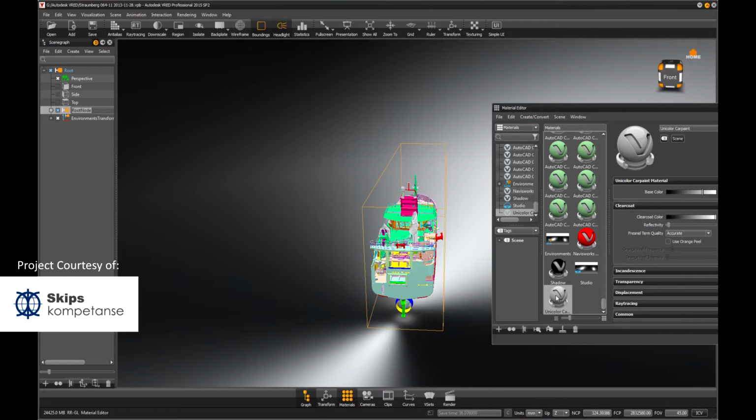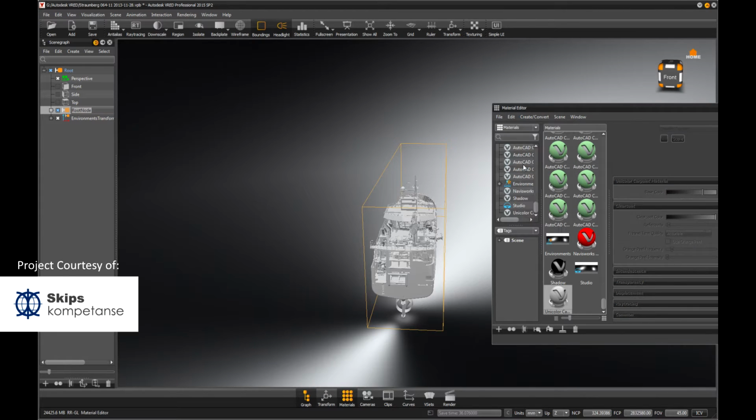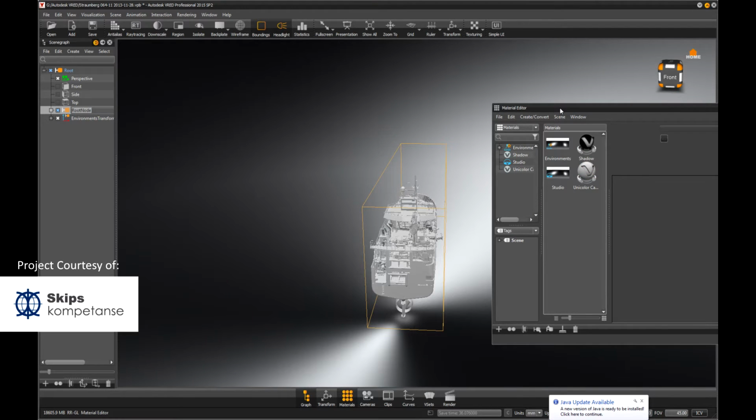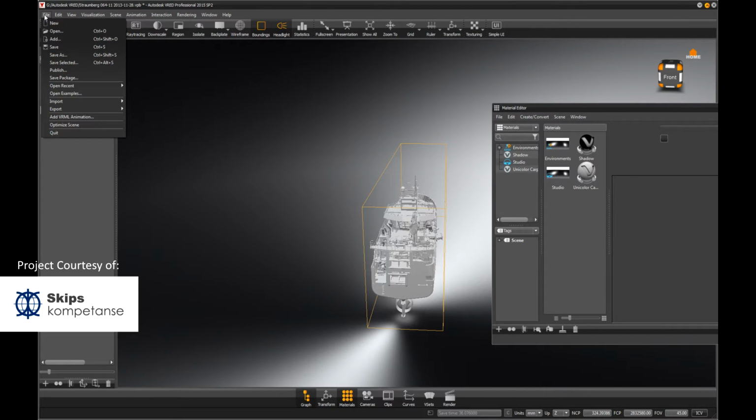You can see the interface is a little bit slow until we do that, as it bogs down the entire scene. So we apply all parts to that material and tell VRED to remove any unused materials, which is every material but the one we just created. Once we've done that, we can then use some of the built-in tools to optimize the scene.